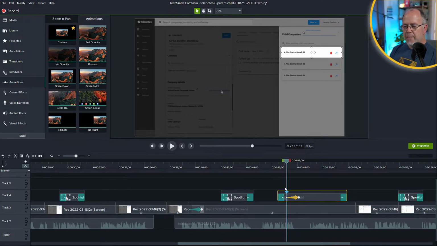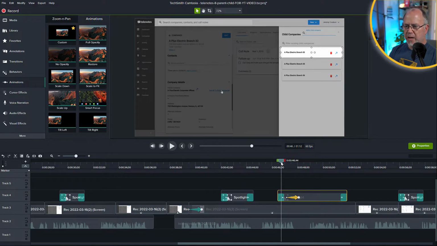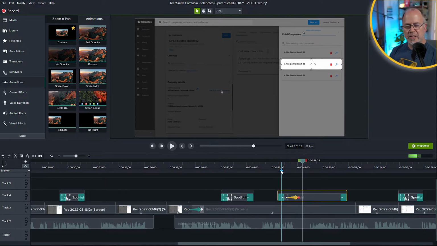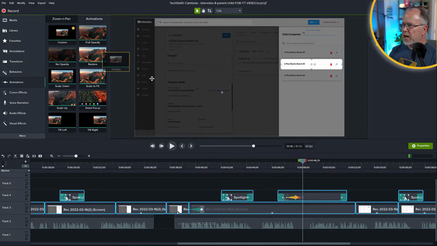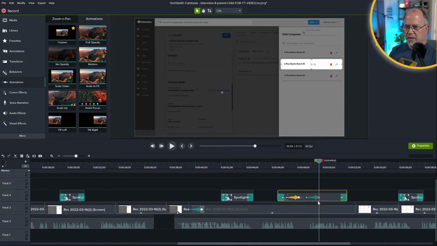So the beginning animation properties are already set here. So move the playhead to the end of the arrow, and now what we're going to do is change this and highlight the second one. Let's modify the highlight as so. And now what we have, if we put the playhead here and press the spacebar to play, child companies here. The spotlight is animating. So now let's drag another custom animation down and let's further animate it to highlight the third one.